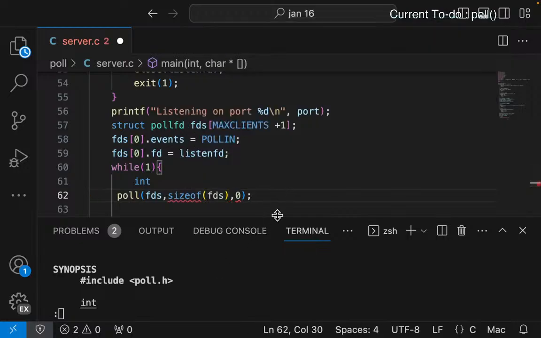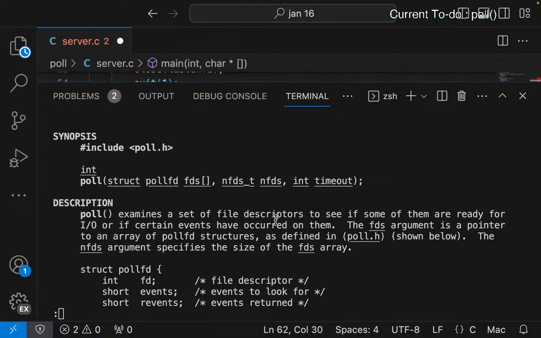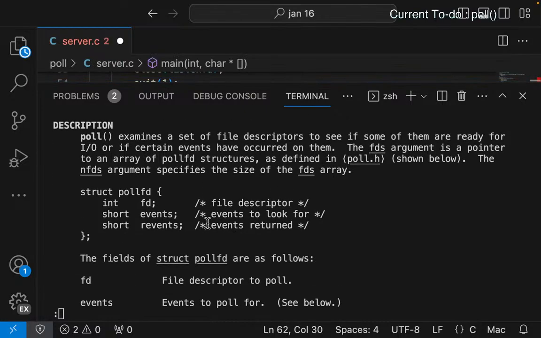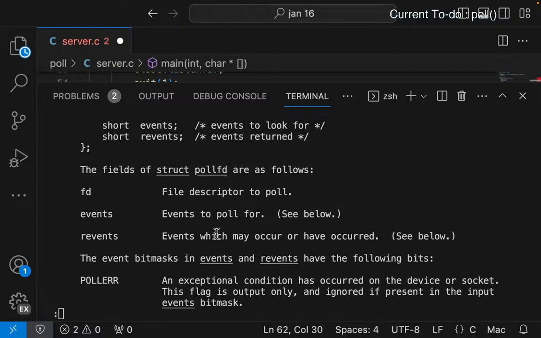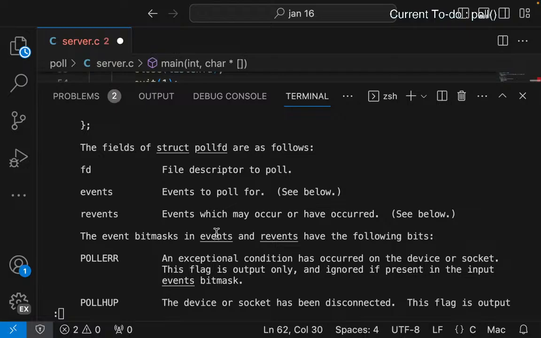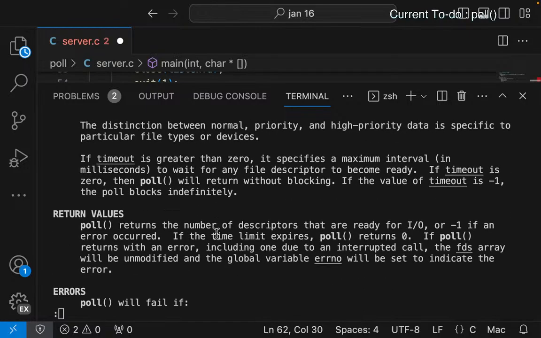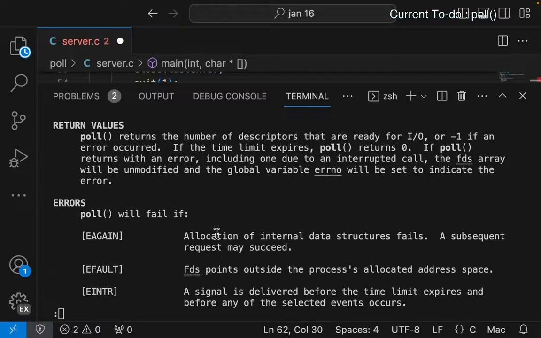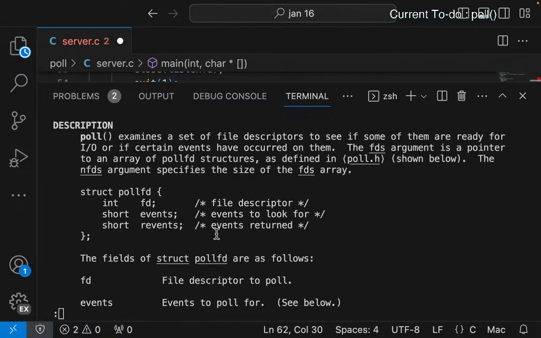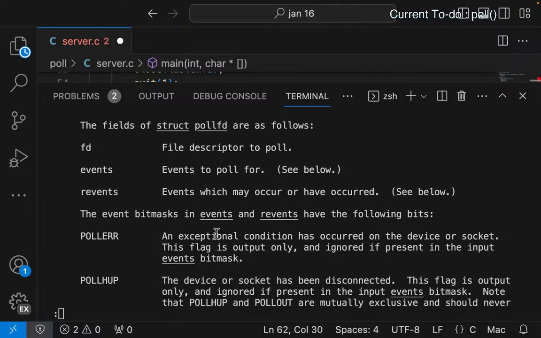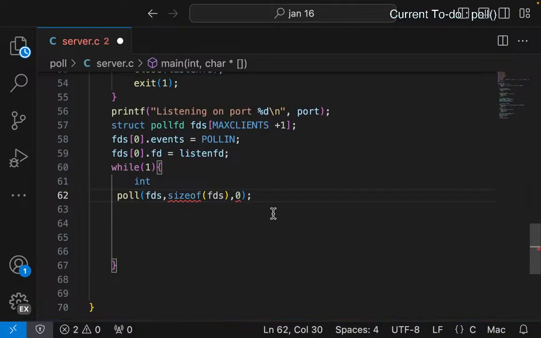No, that's the size of a pointer though. Specifies the size of the fd array. Dude, what size?